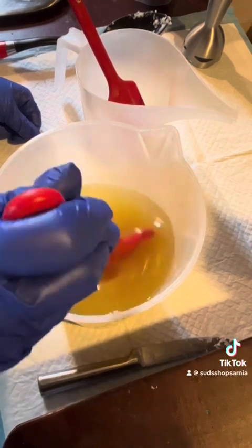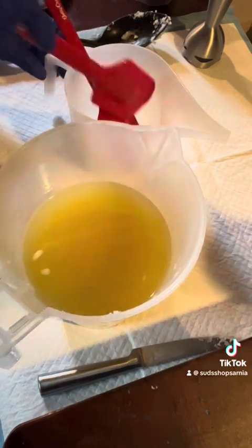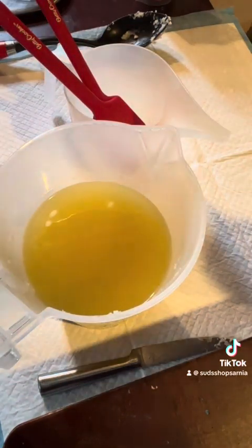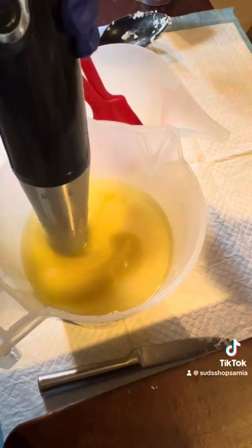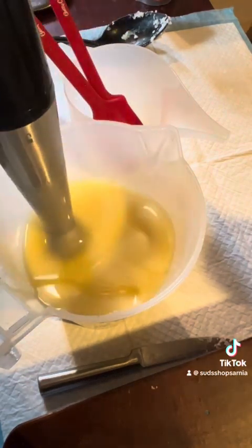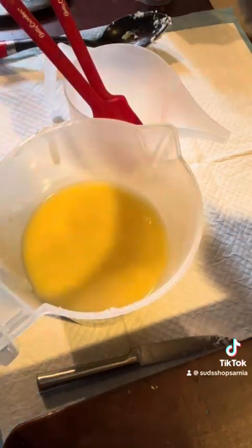All the little tiny chunks that are left, I squish them with my spatula just to see if they'll squish. And if they'll squish, then they'll emulsify out with a stick blender. So I don't worry about them at that point. That's when I know it's ready. I usually test the temperature too and check that it's just at or around 100 degrees Fahrenheit. So emulsification here, and then I split this batter.